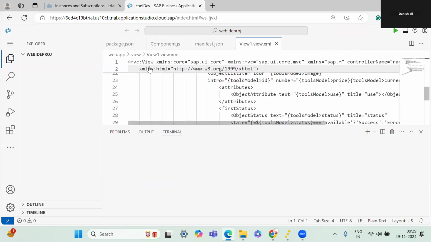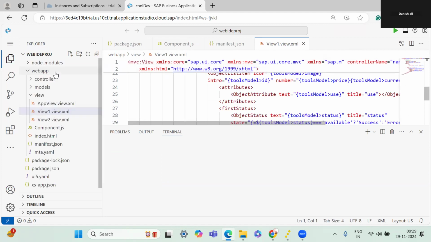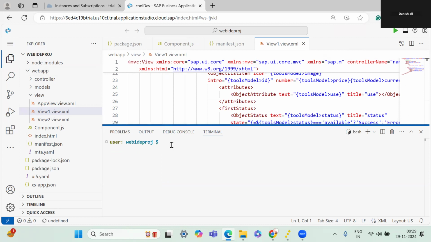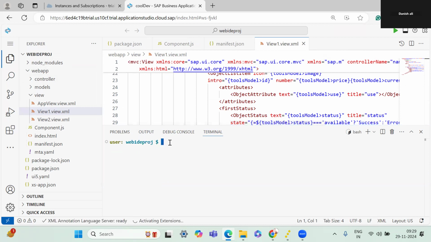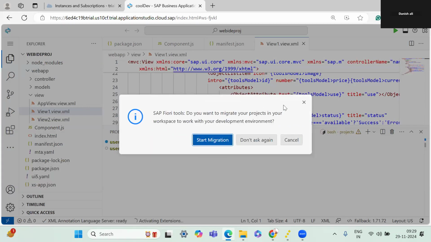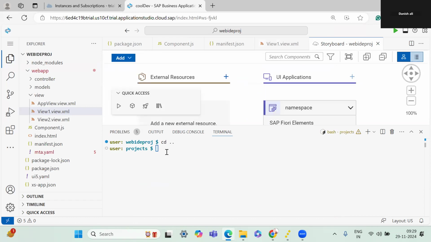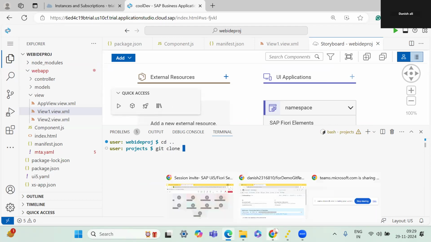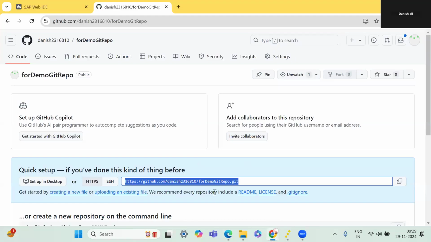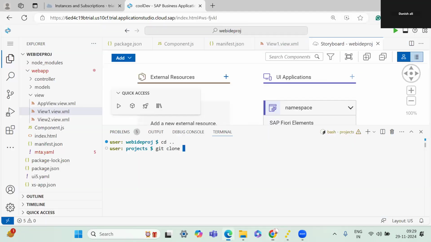Now, taking the project from Git. Yesterday I shared a project and I wanted everybody to do that. But in case you did not know how to Git clone things, what you will do, just come over here, do a cd dot dot. I'm in my projects folder. What I will do is that I'll say git clone, and then I'll come to this particular part. You see that? Let me not this, rather the one that I shared yesterday.